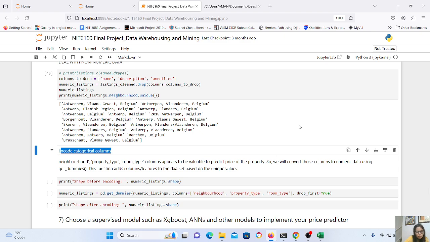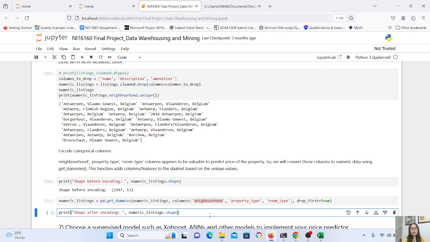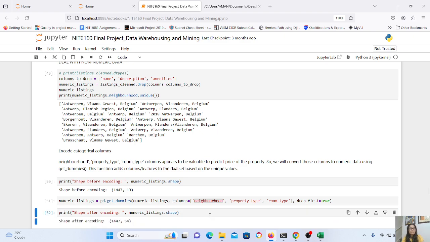Before doing the encoding, we had that number of rows and 13 columns. Now I'm going to do encoding on those columns: neighborhood, property type, and room type. As I mentioned earlier, encoding adds columns.